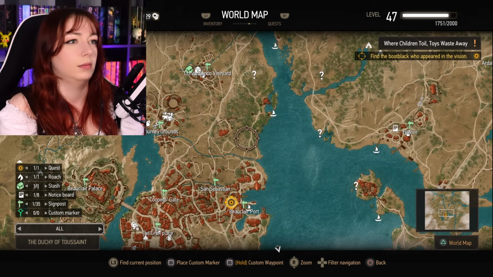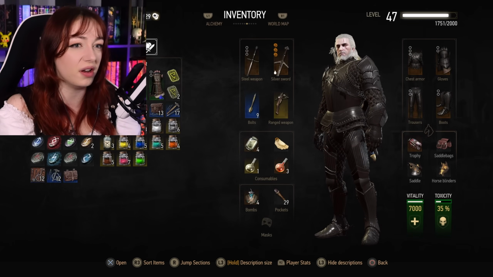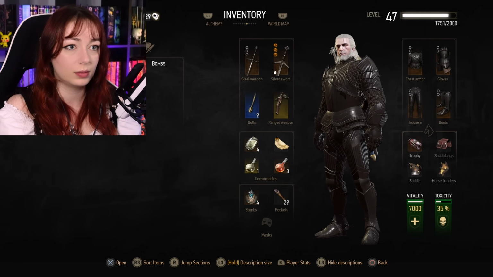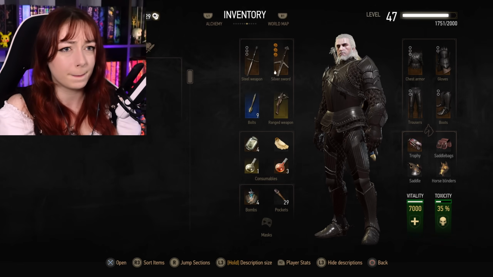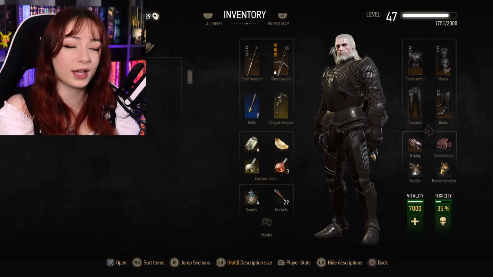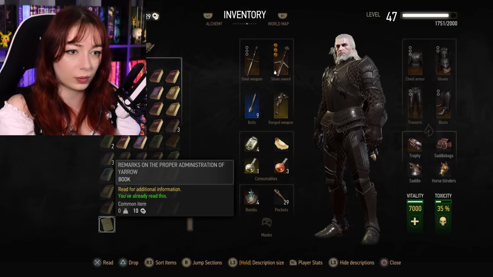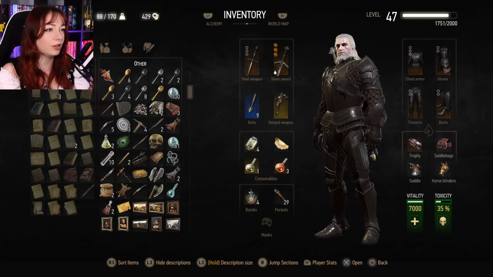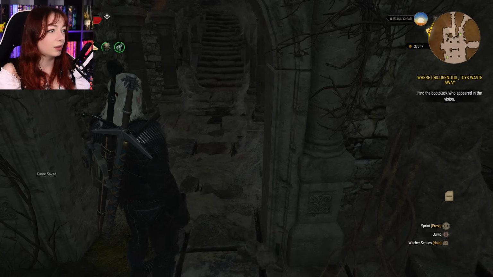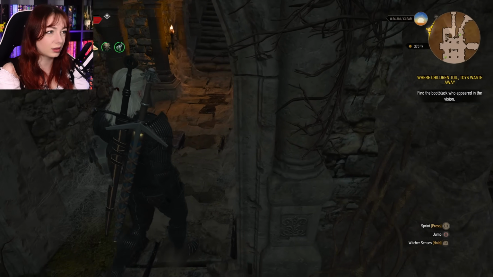Couple of things. Number one, I feel like I want to go to the site of the murder as well. But that's not really giving me any reason to try and find that. Number two, I'm sure that I found a note. There was a list right back in the little warehouse where I first came across Detlef. I can't seem to find it. Where children toil, toys waste away. I don't know, it was like a list of toys.